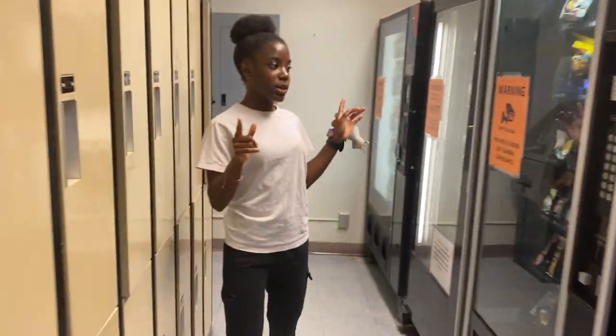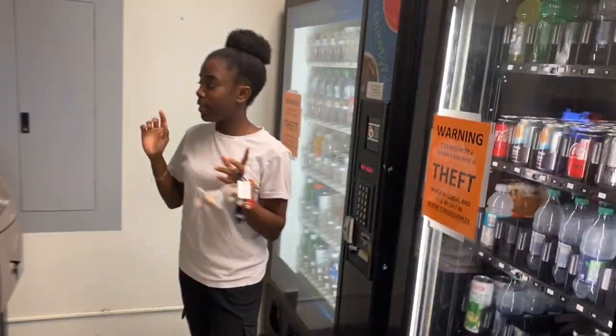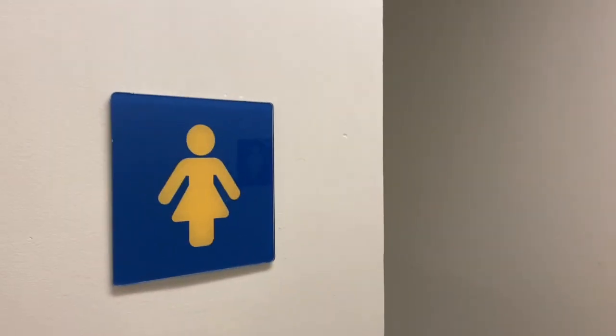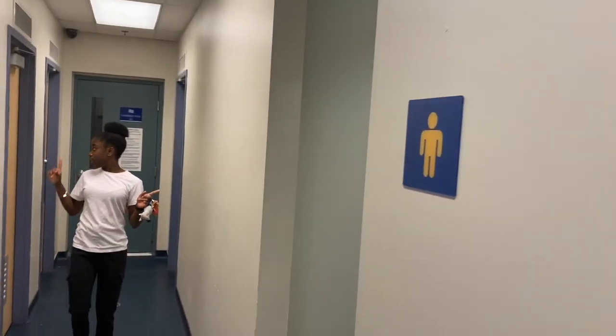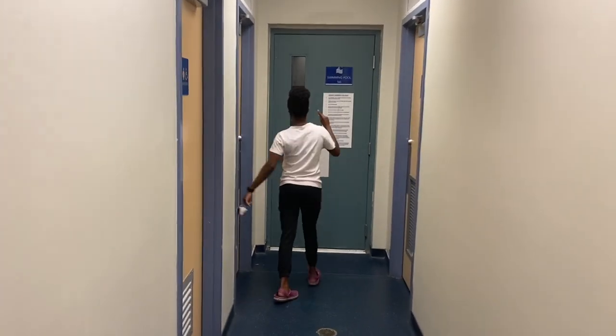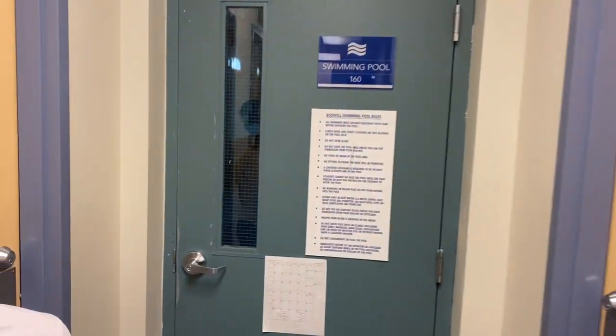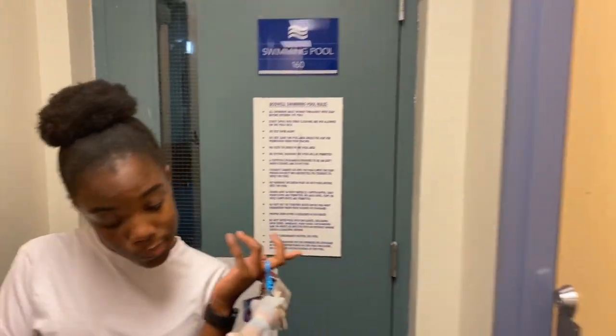And then we have our vending machines that sometimes work. And then there's the ATM and then the coin machine — I don't know what it's called but it's a coin machine. On the first floor, this is the females' washroom, males' washroom, and then the females' changing room and men's changing room. And then the swimming pool is here. It's always locked unless there's someone supervising to make sure we're safe. I think it's a standard 23 meters.